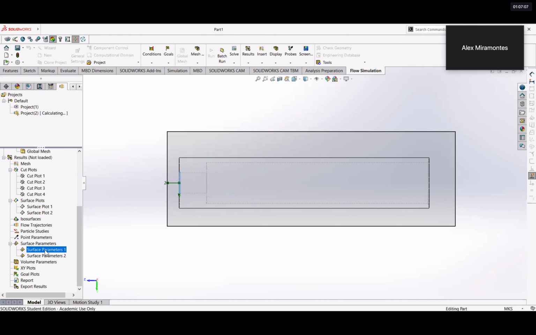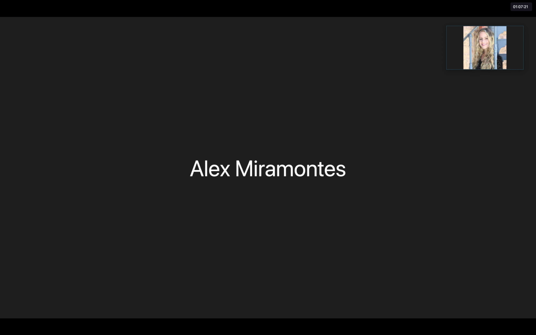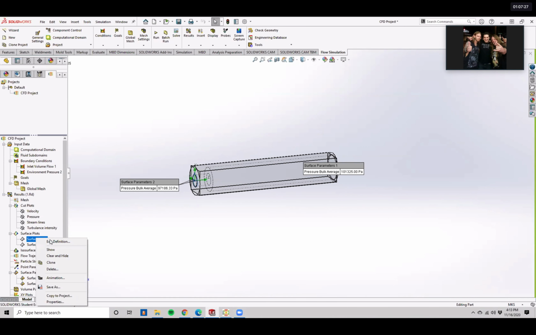It's right click, and then it's not letting me. Can you share your screen real quick? I think it's on surface, the other one, the surface parameter one.